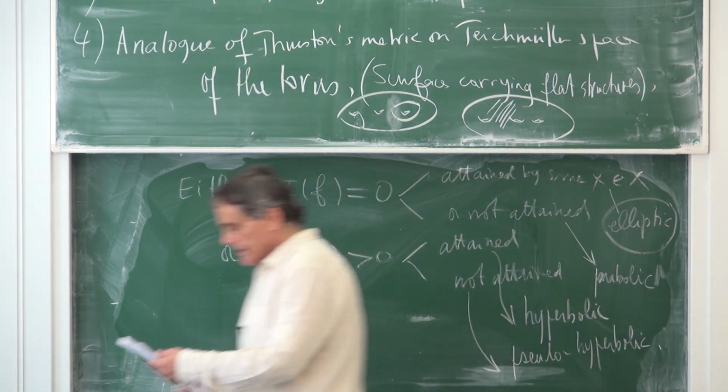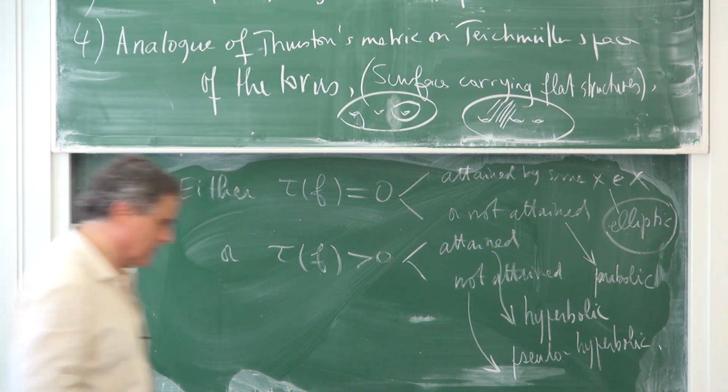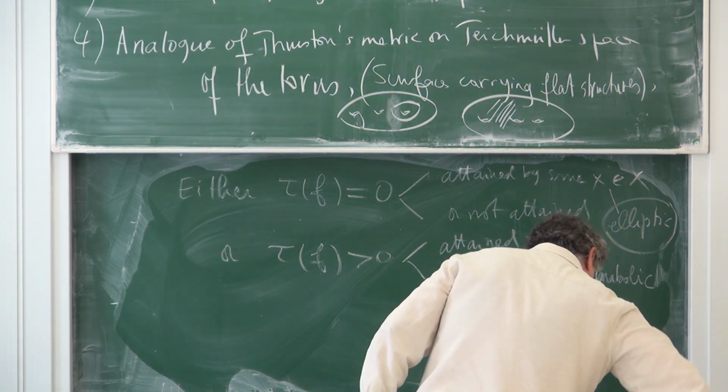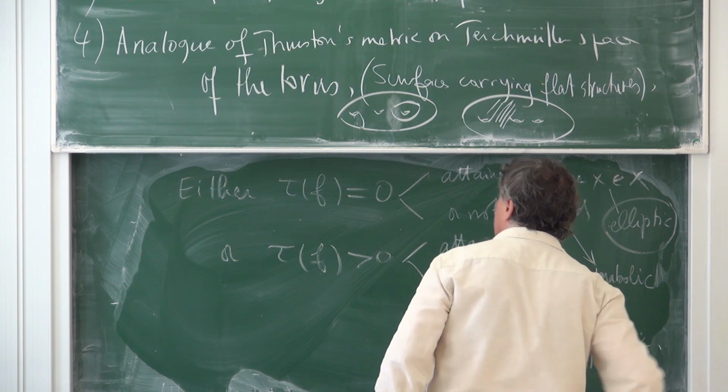Then we take this definition and we see what we get for the Thurston metric, and we try to compare it to the Thurston classification of mapping classes. This is what was done by Bers for the Teichmüller metric, and then Lakeland-Wentworth for the Weil-Petersson metric. So let me explain this. I will state the results, and then you will understand.